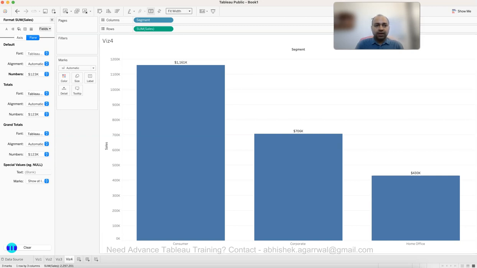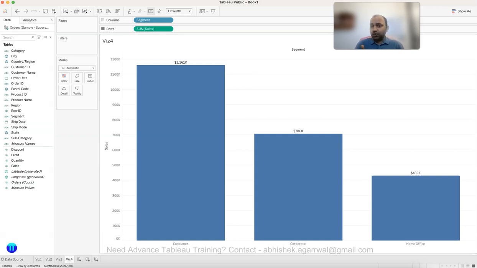They came back and asked you, which is now an exercise: create a new sheet, and they are asking you the question, along with this sales, tell me if my profit proportion is also the same. That means when I have consumer as the highest sales division, is it also giving me the highest profit? Probability is yes, but we will look at this answer in upcoming questions in a very different way, right? So that is more about going in depth into data analysis.